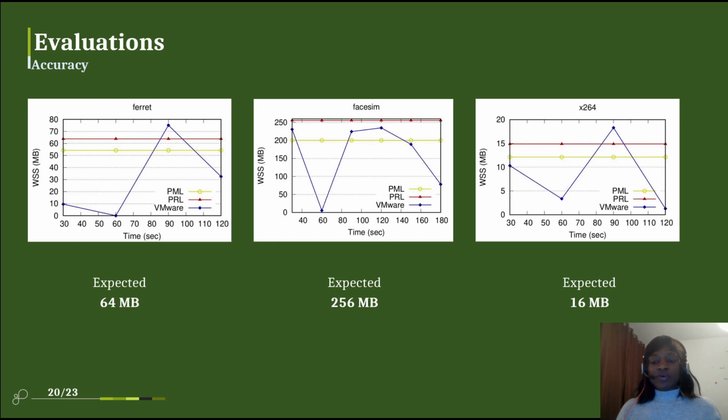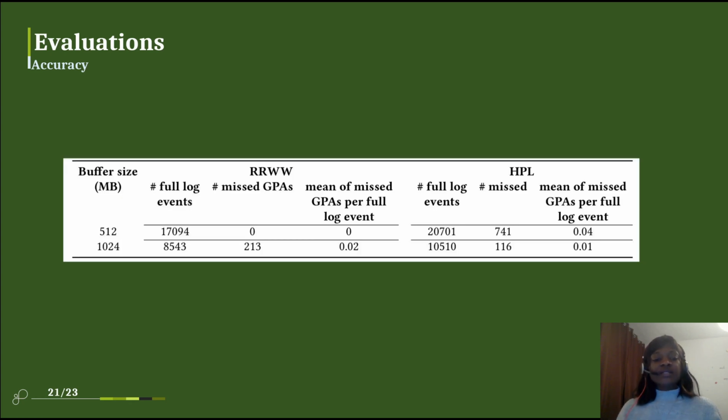These are the results for PARSEC applications. I present here the results for 3 of them: Fluidanimate, FaceSim, and X264, and we can observe that PRL is always accurate. This table presents the estimation of the number of guest physical addresses that are lost on log full events when using the PRL mechanism. Remember that for PRL there are no more VM exits on log full events, so one may argue that some addresses belonging to the working set will be lost. Anyway, if an address is part of the working set, it will be seen very often, so losing one during a log full event does not compromise the estimation, as the address will be seen in the next iteration, as this result can prove.